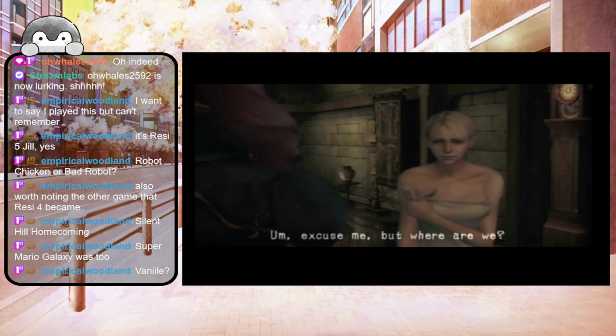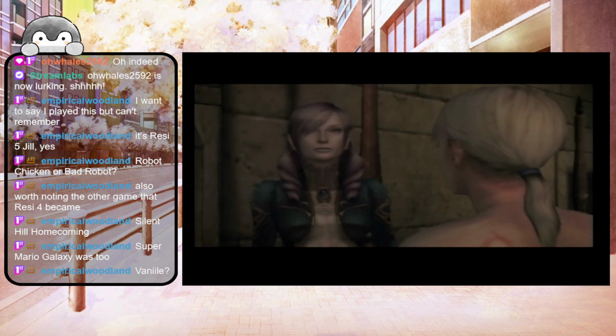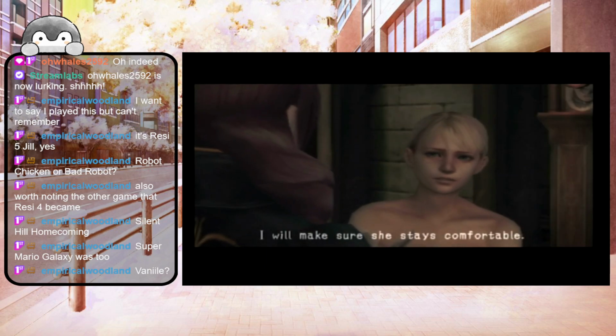Excuse me, but where are we? And how did I get here? Yes, Master. We will keep her here for a while. I will make sure she stays comfortable.